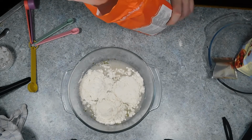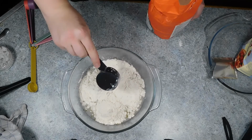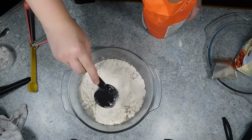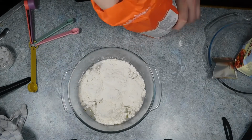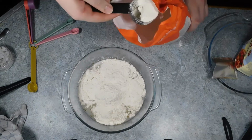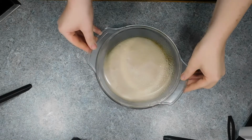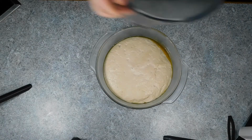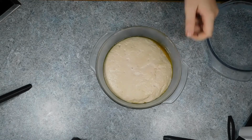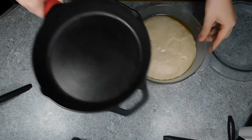Once you have your dough, you can either do a long or a short ferment by either letting it proof at room temperature for about an hour, or you can let it proof in the fridge overnight or up to 7 days. Now I went for a 24-hour ferment and it turned out really nice. It was something you could just make one day, set in the fridge, forget about it, and then the next day get straight back into making your pizza.